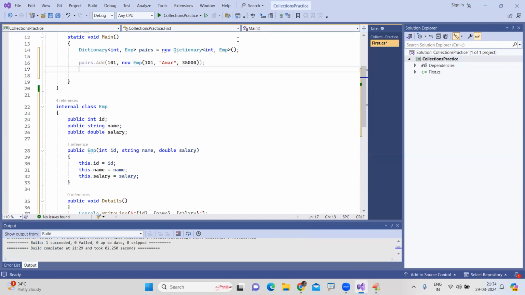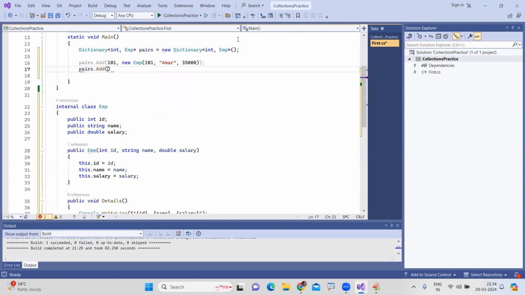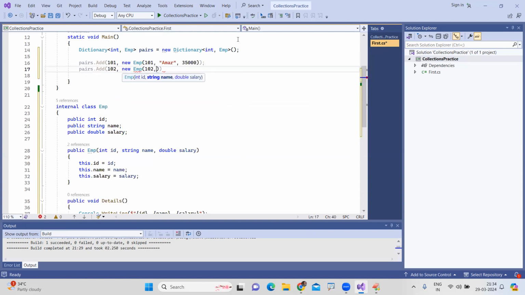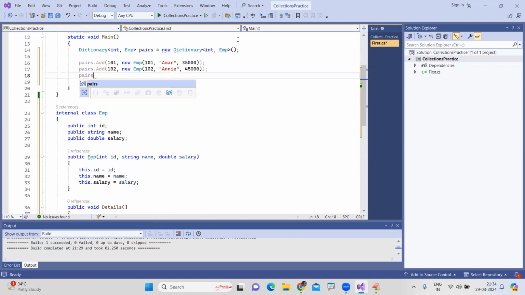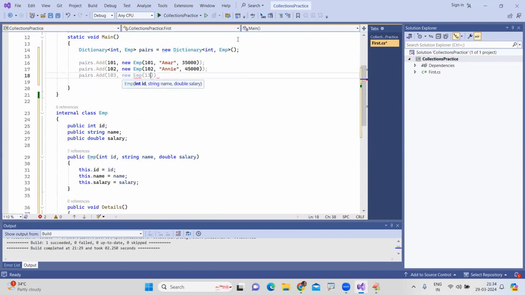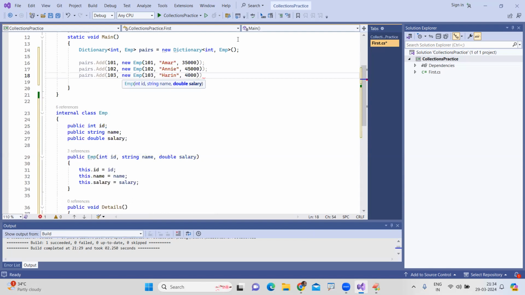I'll explain diagrammatically. Pairs.Add 102, new employee, 102 Annie 45,000. Pairs.Add 103, new employee, 103, the name, and 40,000, like this.